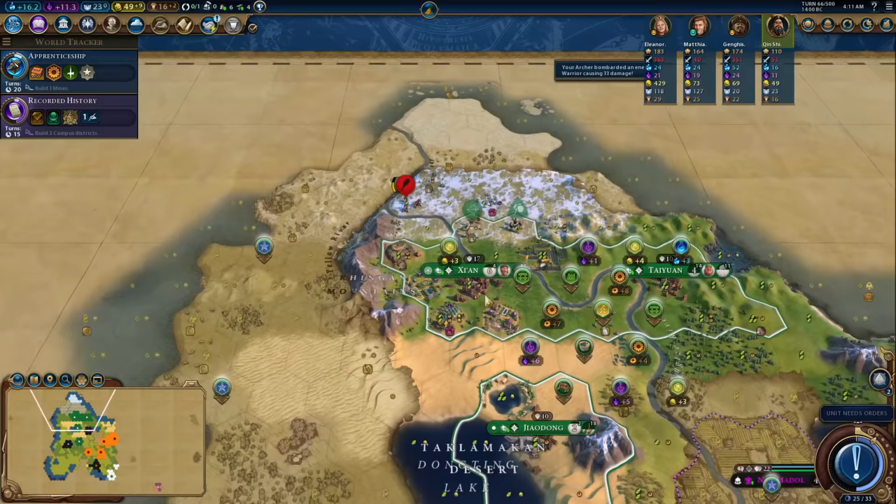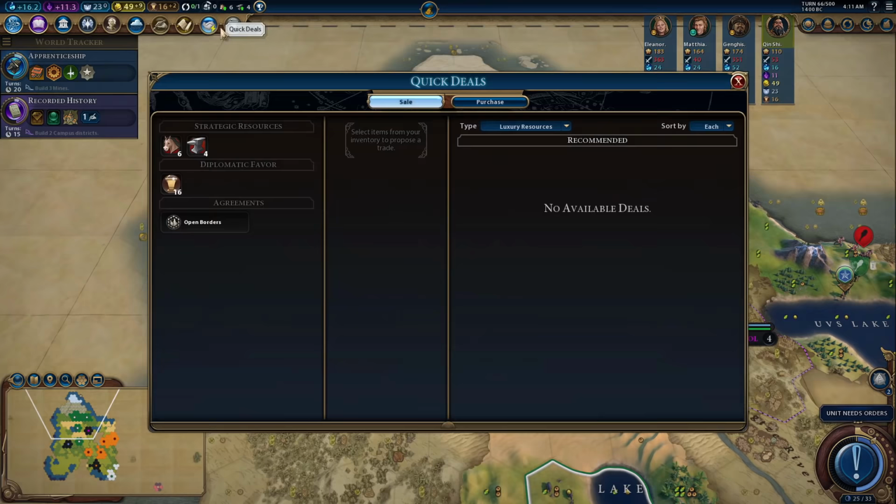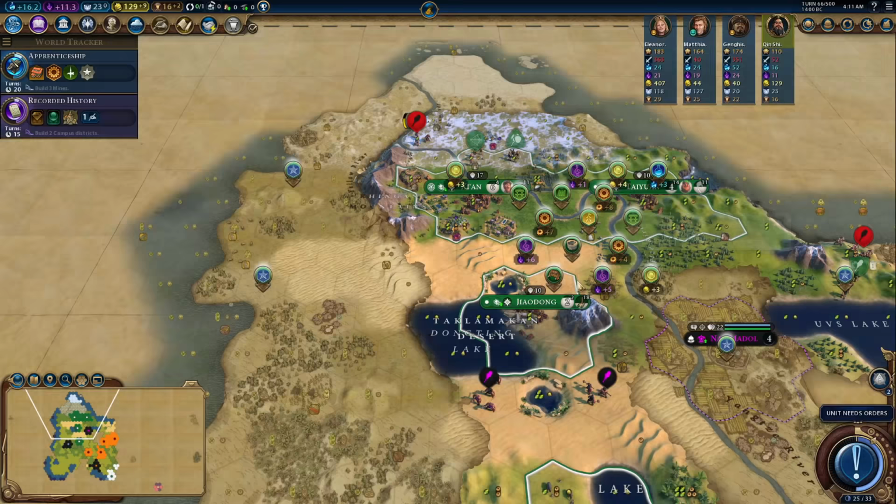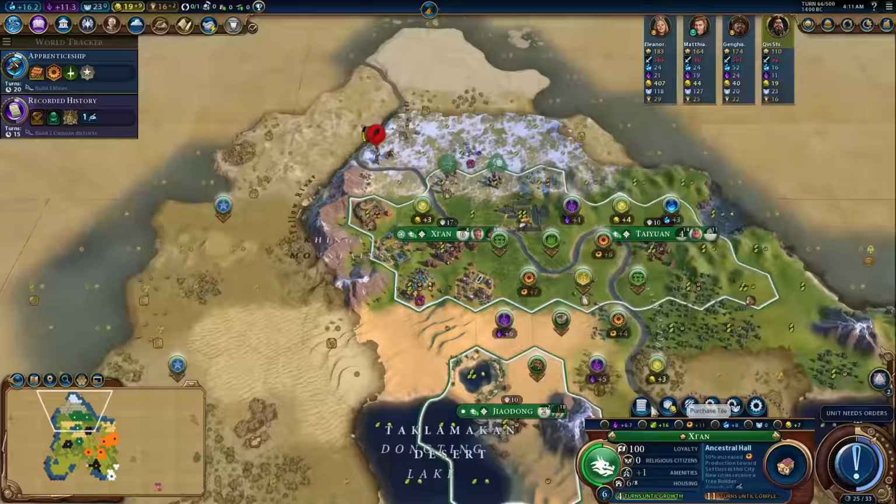Now, I'm going to go ahead and buy that tile eventually. We'll trade again more horses everywhere, and then we'll trade some iron where we can to Genghis. And we can hopefully next turn, as we get open borders, go ahead and buy this tile and then chop out most of the Ancestral Hall.